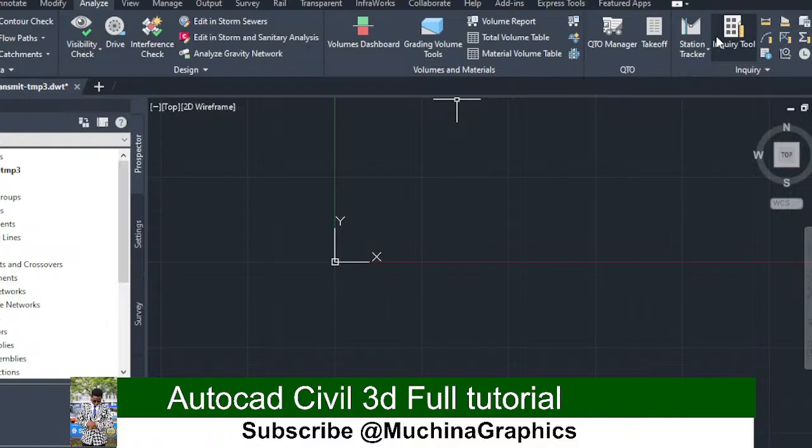So if the proposed design has a lot of cuts and perhaps less fills, then that means additional cost to import materials into another field. So that would be additional cost. So you need to ensure that when you're designing, you balance the number of cuts and fill, so that you don't have a lot of transportation cost.